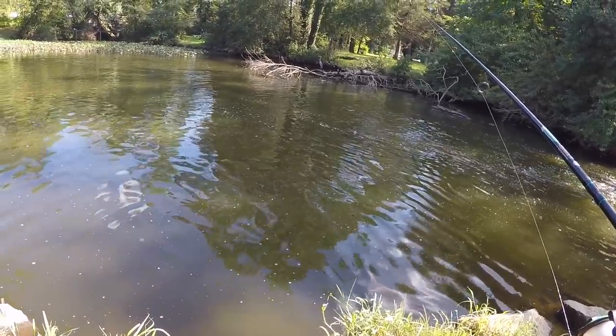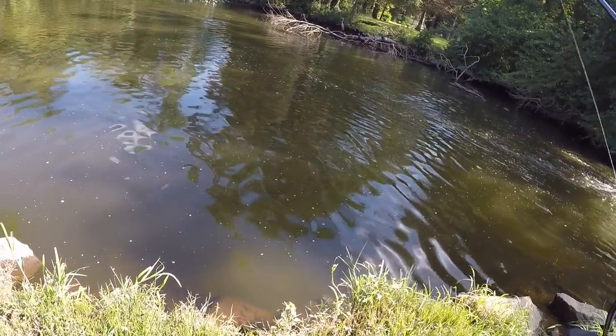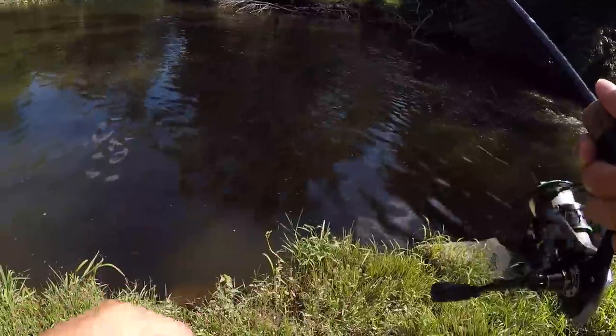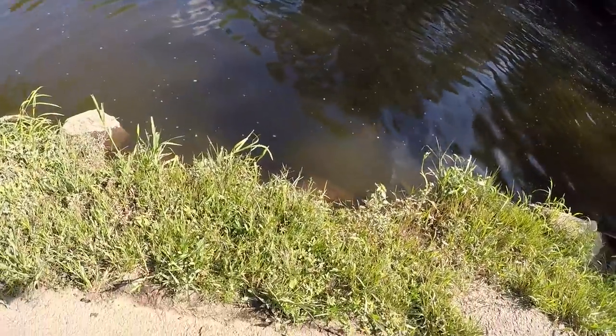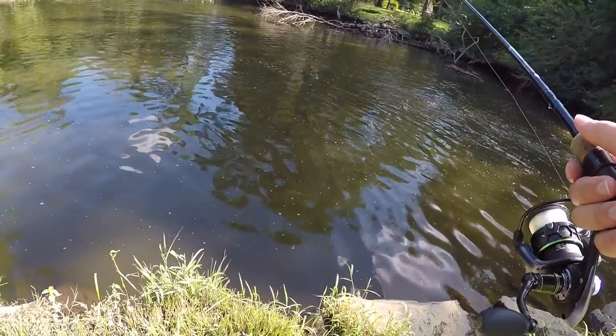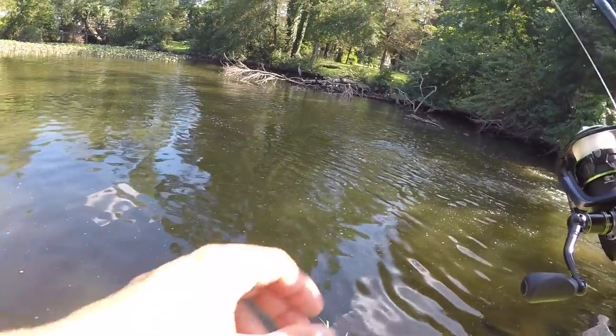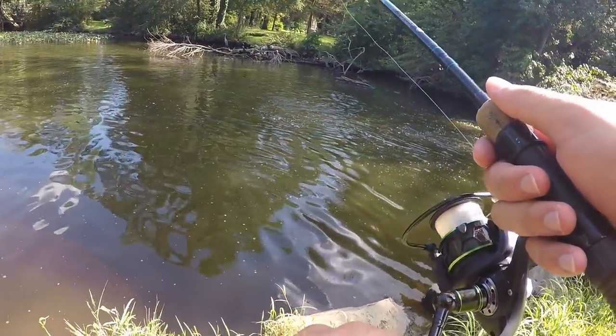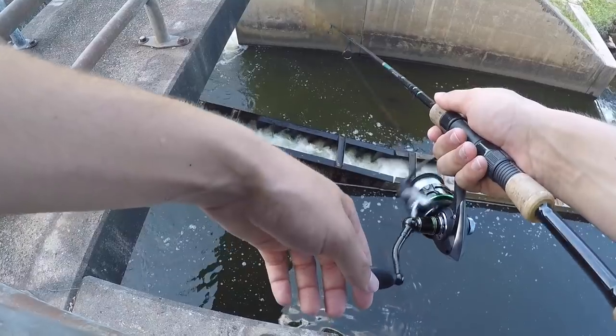I think that was a giant water snake that just jumped into the water right next to me. Holy crap, man - I have to be more aware of my surroundings. I thought it was like a frog or something, but then I saw a tail that looked like an eel in the water, but it came from the surface. Almost got snagged there too. What is with me and freaking snakes, man? Just about every video I'm filming I've been running into snakes. I don't like that.